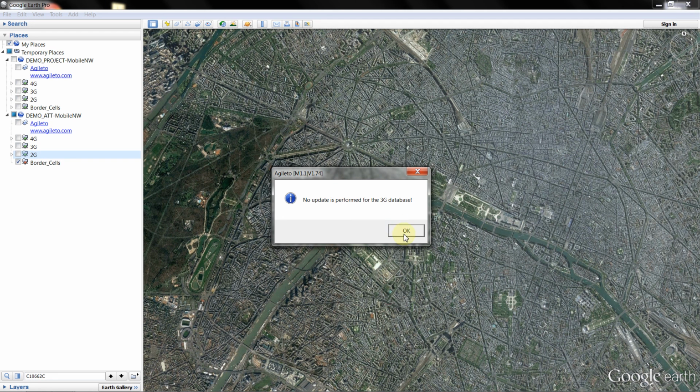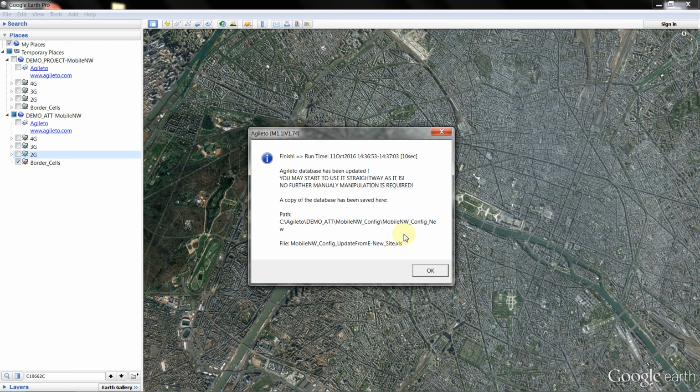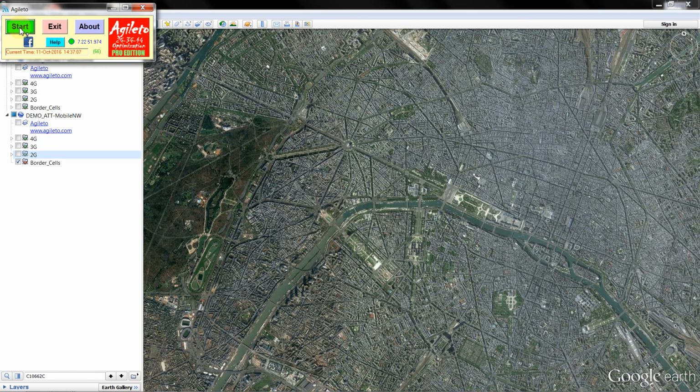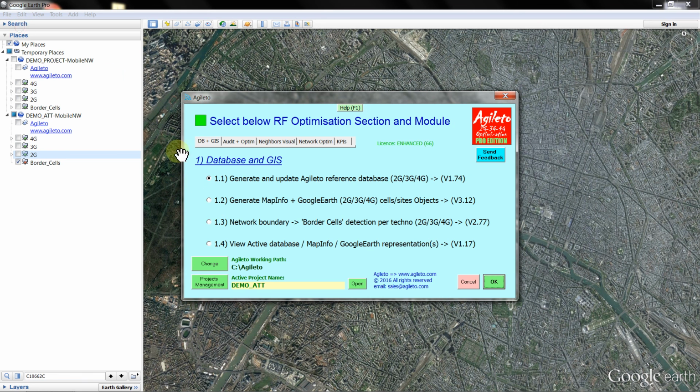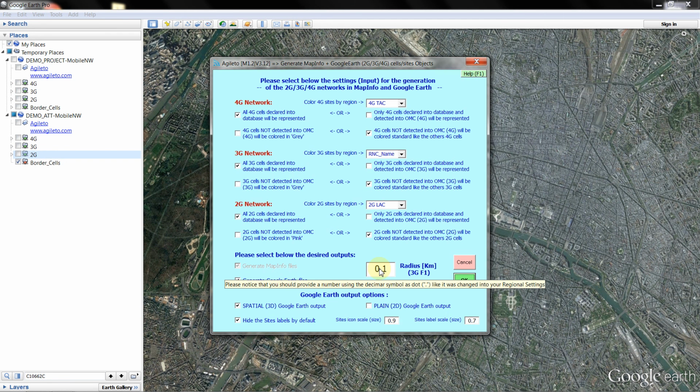No update is performed for the 3G and 4G databases, and now it was already created. Let's now generate the MapInfo and Google Earth database after we have integrated the new site into the database.